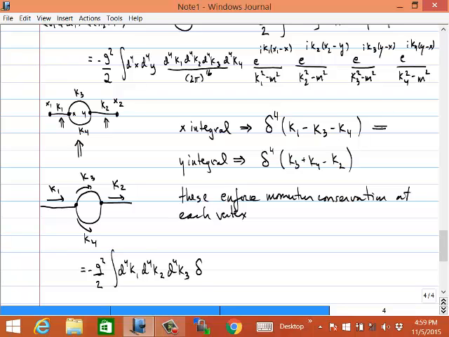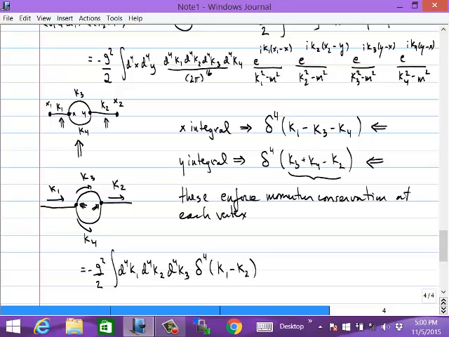So let's say that we use this delta function to do the k4 integral. That means that you're left with the other delta function, where you set k4 equal to k1 minus k3. If you just plug that into this delta function here, what does it become? Well, it becomes a delta function that sets k1 equal to k2. That's just the statement that if you preserve momentum at this vertex, and you preserve total momentum at that vertex, then the initial momentum k1 has to be equal to the final momentum k2.